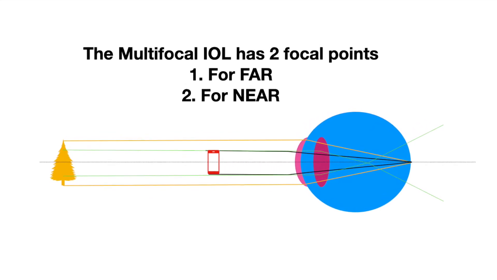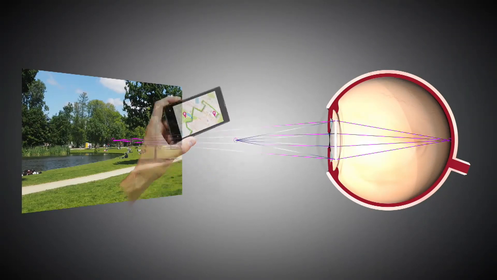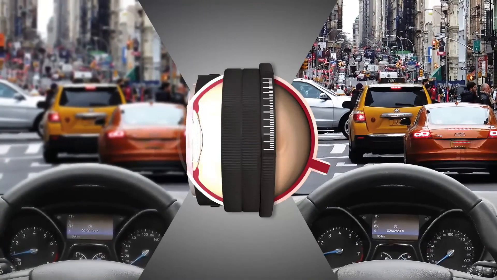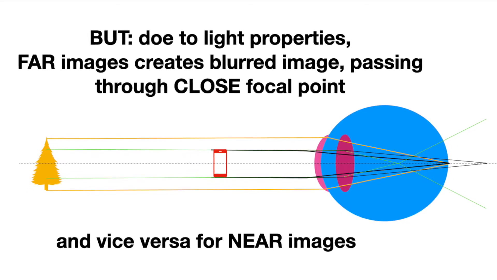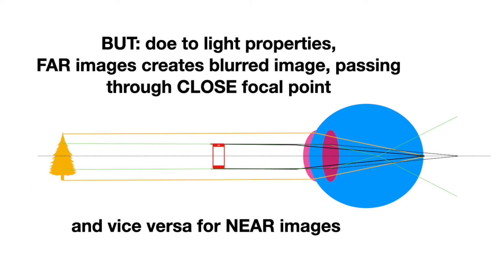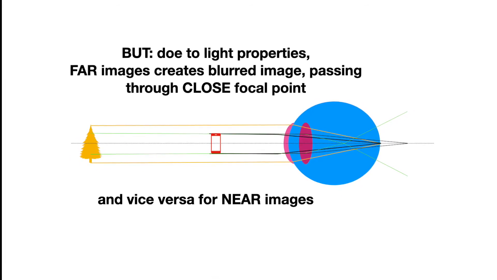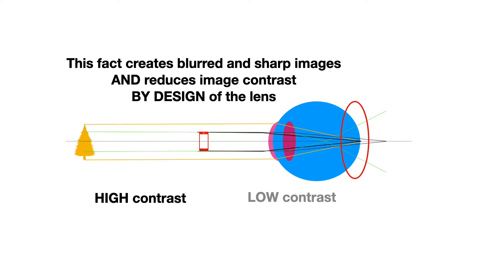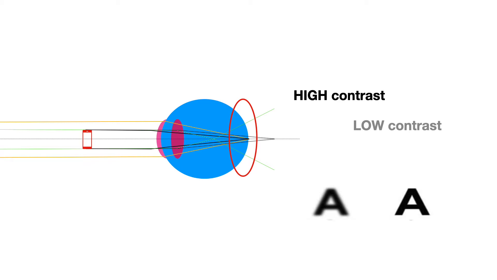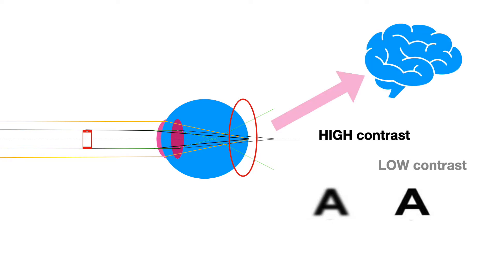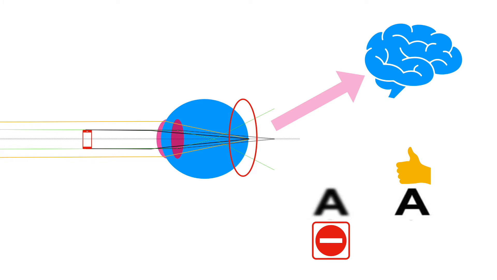As you can see in this drawing, a bifocal IOL creates sharp images of far and close objects on the retina. With multifocal IOLs, each focal point is designed for objects at a certain distance, and only one image is in focus at a time. Due to the design of the lens, far images create blurred images when passing through close focal points, and near objects create blurred images when passing through the far focal zone — lowering the overall contrast. Your brain has a natural ability to distinguish and suppress unsharp images, giving your perception the sharp image you are paying attention to at that time.